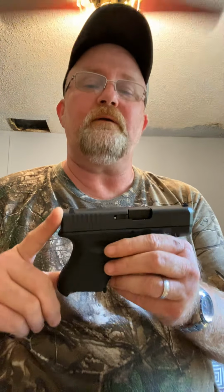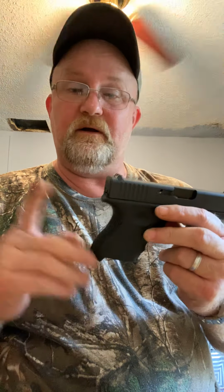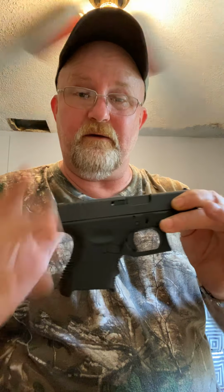This gun comes in the same size. You can get it in 9mm, which is this, or you can get it in .40. The .40 will hold 9 rounds. The 9mm holds 10, and it's the same thing. The mags will interchange within that caliber. All 9mm Glock mags will work in here. All .40 caliber Glocks work in the Glock 27, which is the same pistol, different caliber.